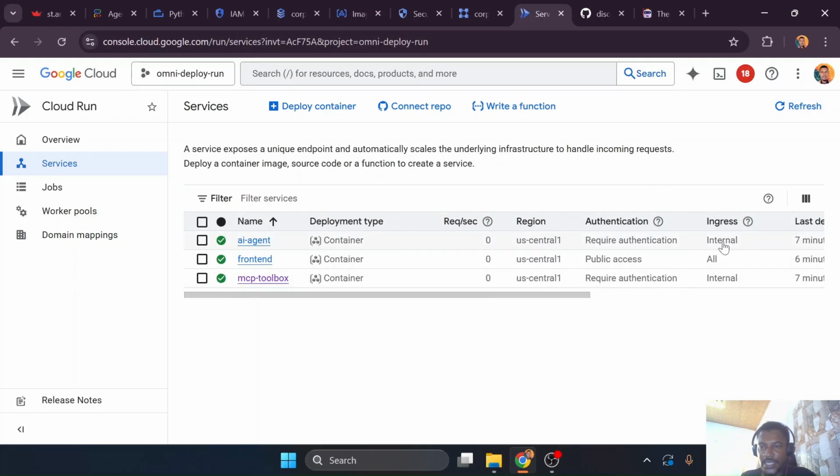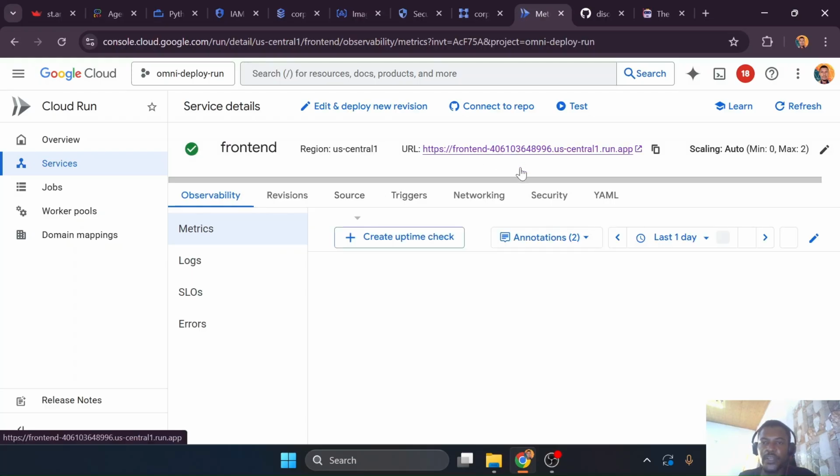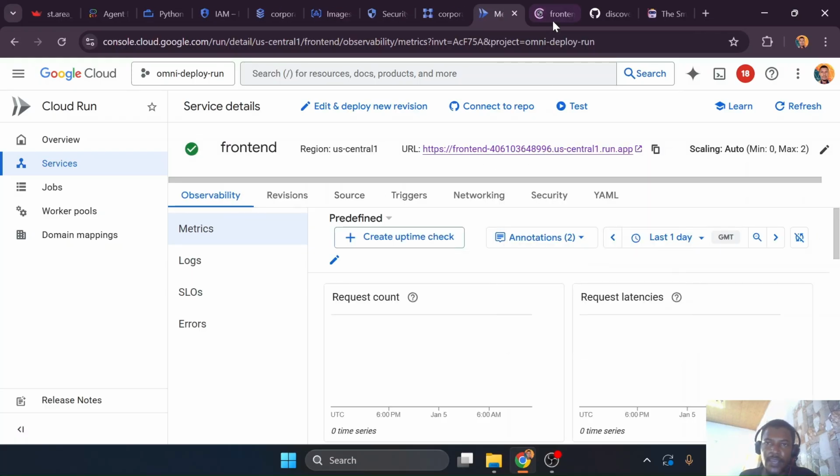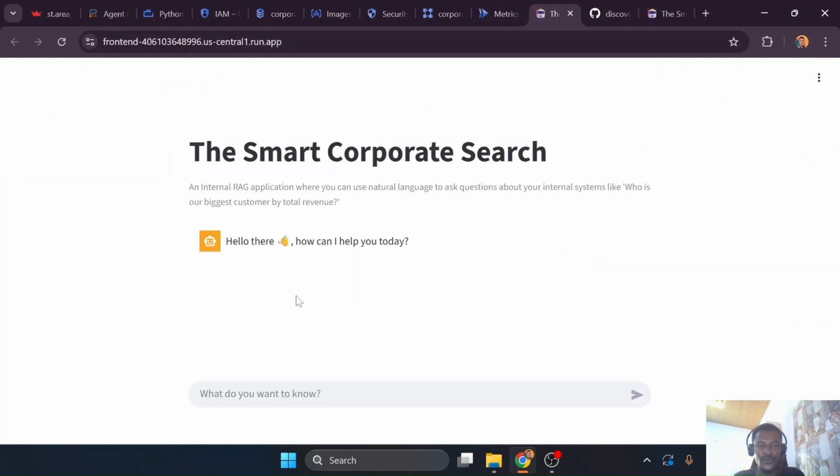So you can see that the ingress is internal, but for the front end it is all, and only the front end allows public access. Right. So we can click on it, and then we can go ahead and open it. And again, fingers crossed, we don't experience any issue and everything works all right.